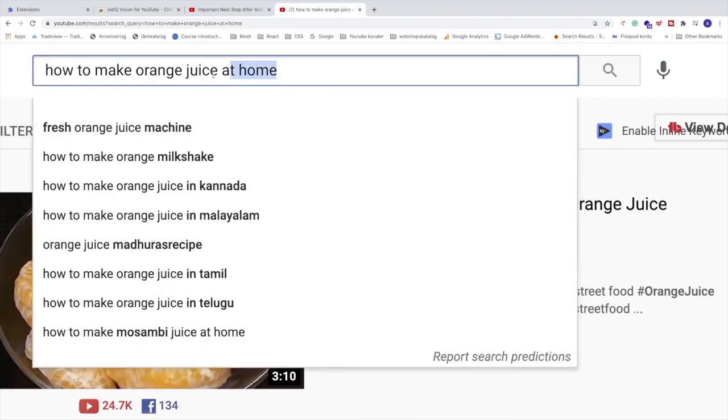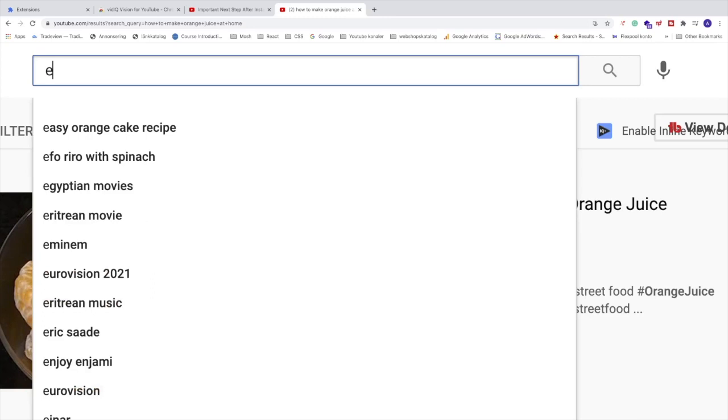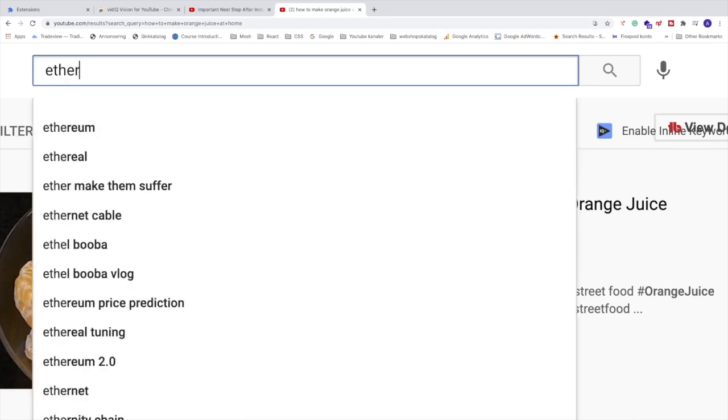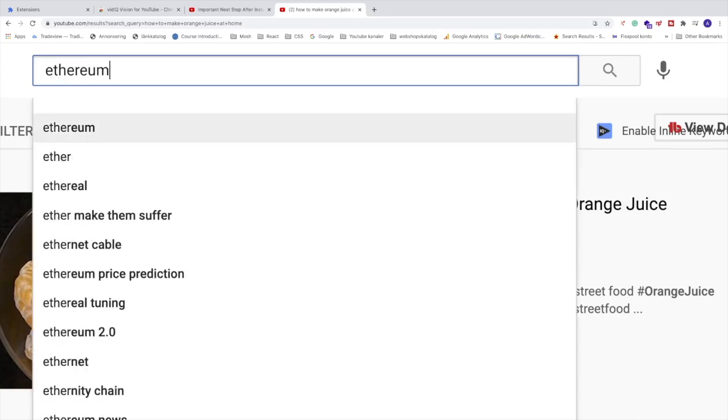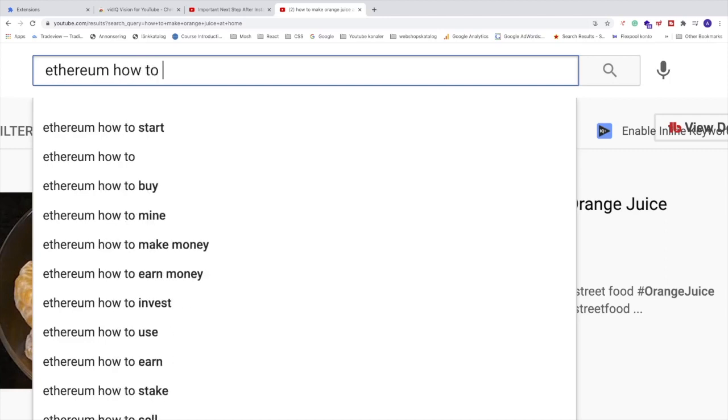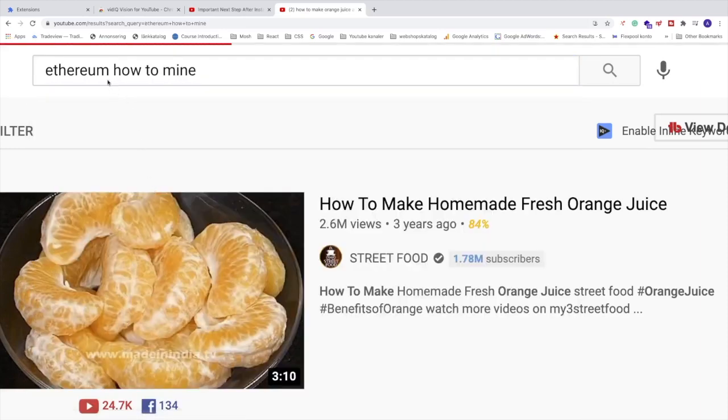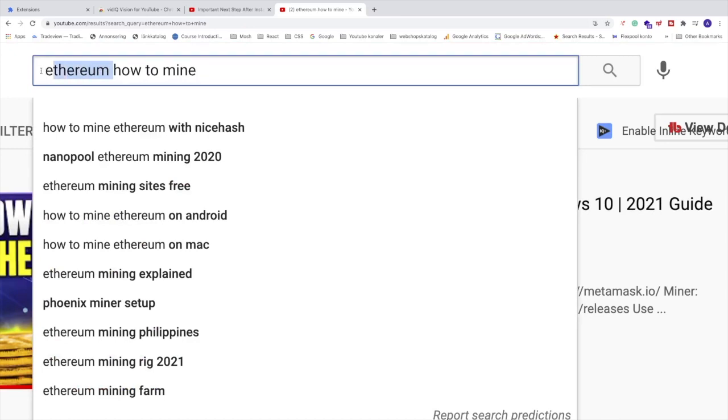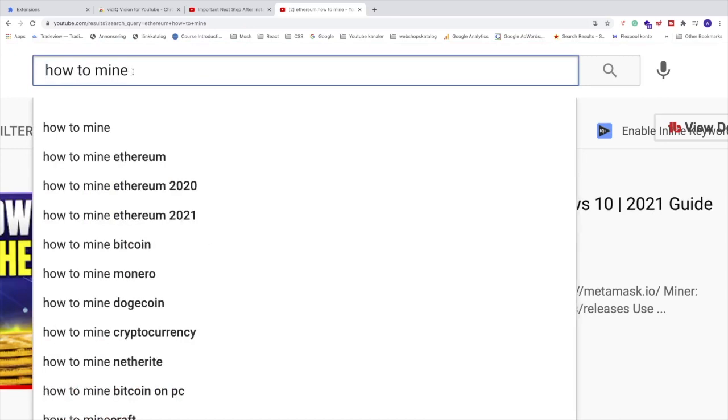Okay, so I'm gonna try something else because this topic has a lot of competition. So I'm gonna try another topic. I'm gonna do Ethereum, like that, and I'm gonna do how to. Now we get how to start, buy, mine. I'm gonna try this one, how to mine. I'm gonna click on that. I'm gonna remove the main topic, copy it, delete it, and add after this one.